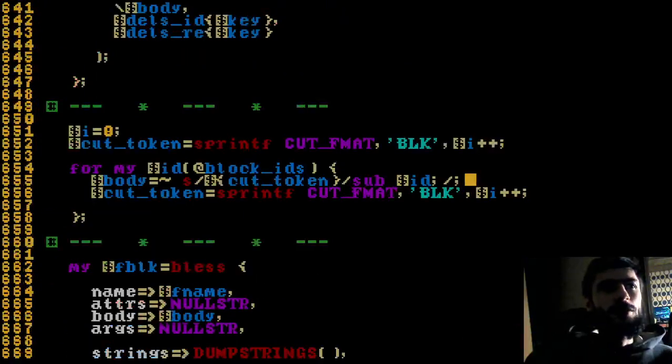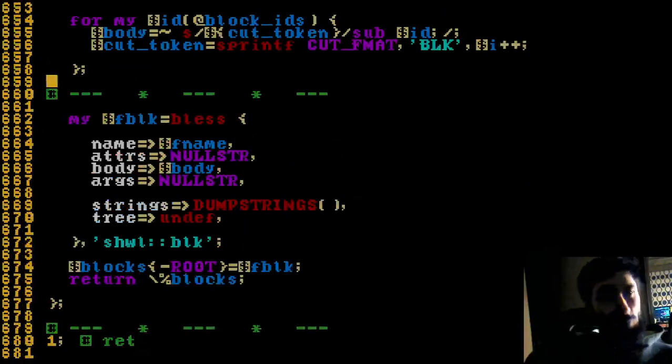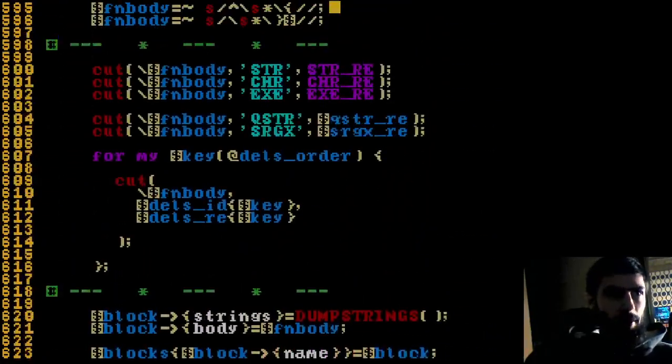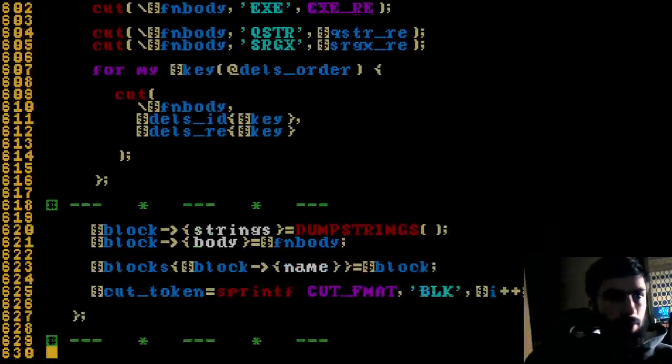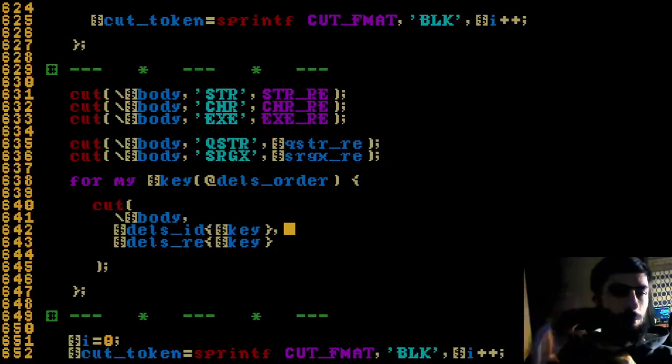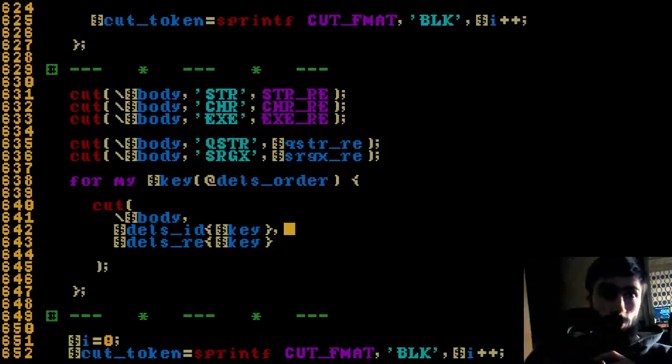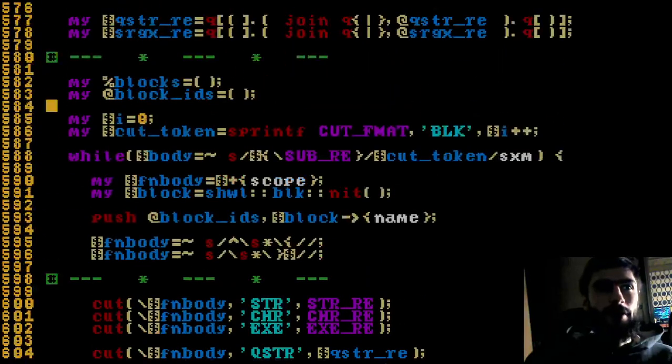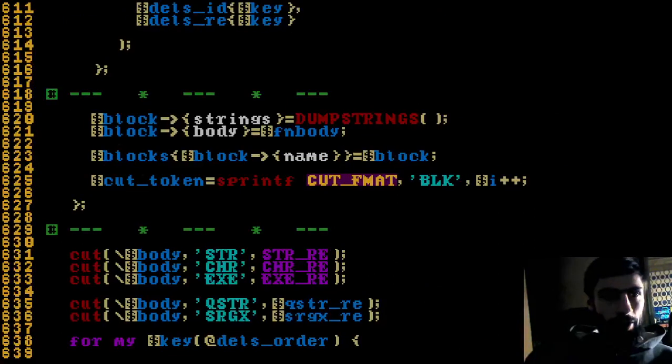And where is it? Oh, right here. So basically, we are applying the same processing that we give a subroutine, the exact same, to the global scope, whatever is left of the global scope after all of the subroutines have been folded. Once they have been abstracted away into a single token, whenever we reduce the subroutine to a single token, we just leave that in there and replace it, as is common practice, with the cut format, which is basically just a good old cut token.